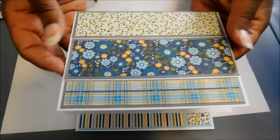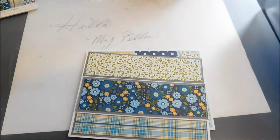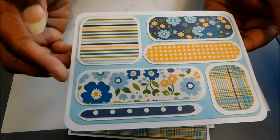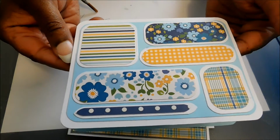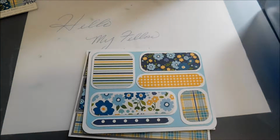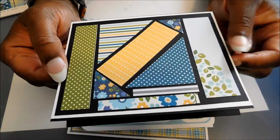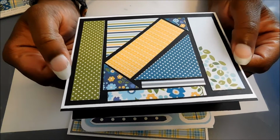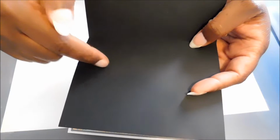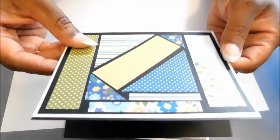The next one I did was this one. Then you have this one. I rounded the corners on this one. And then this one. I did a lot of cutting with this one, but I like it. With this one, I need to put a white piece of cardstock in there so the message can be written in there.